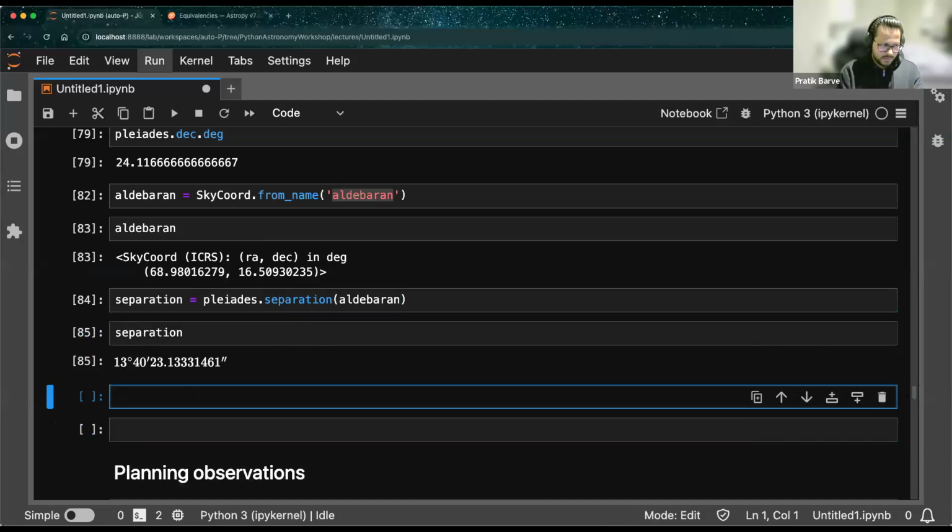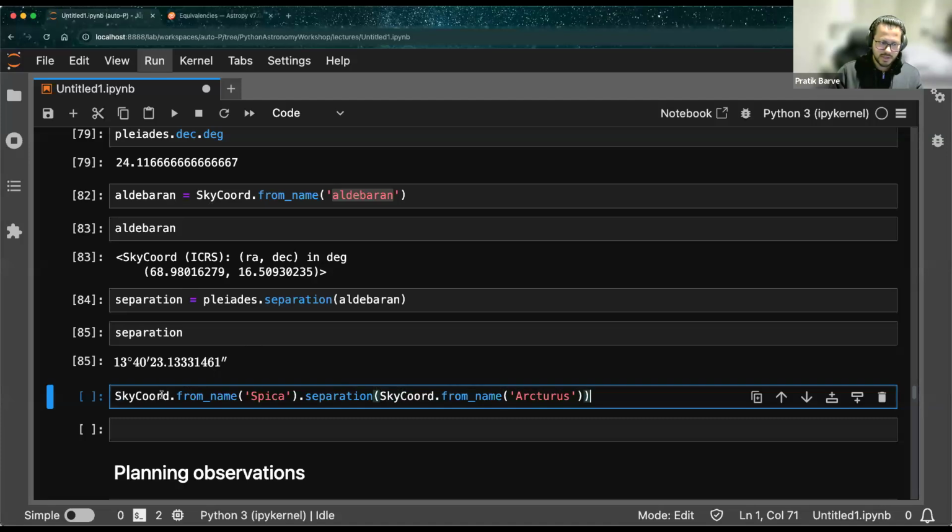One other quick way is we can just write SkyCoord.from_name for Spica, dot separation, SkyCoord.from_name for Arcturus after this. So I just put everything in one line instead of defining variables.